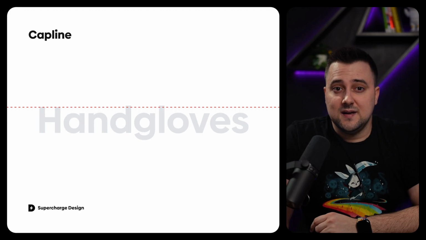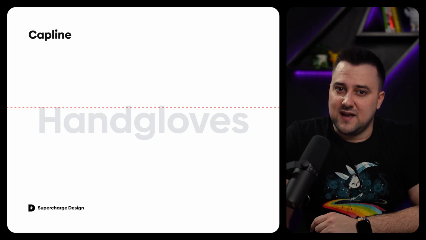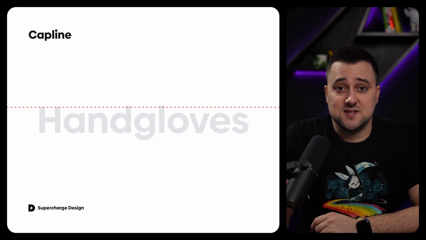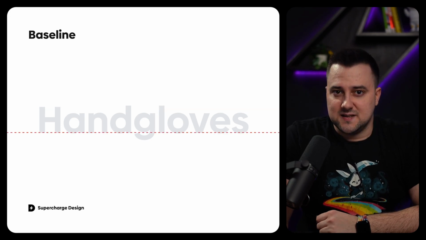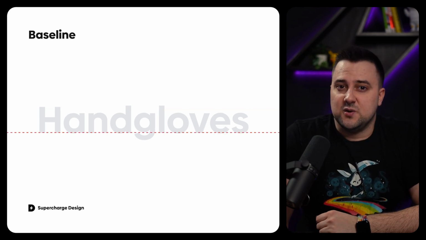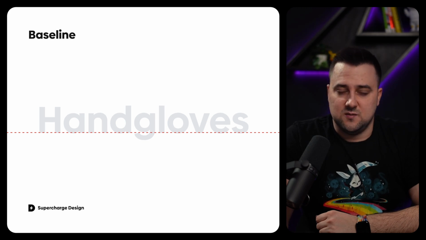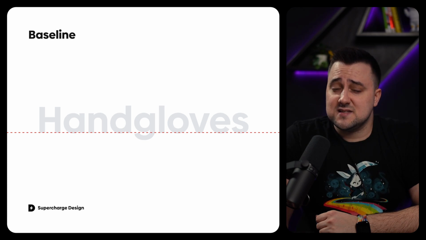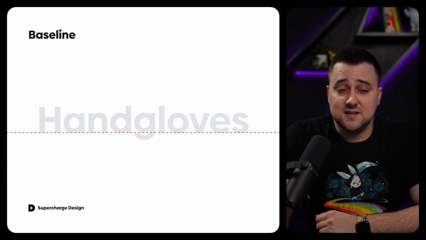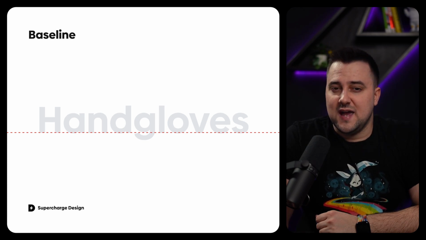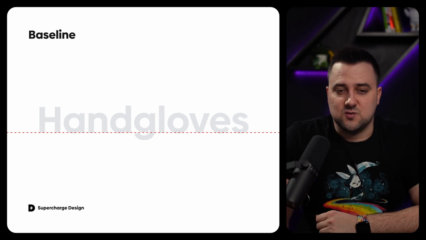To ensure that all characters work together well, a typeface is usually designed around a framework of horizontal lines, mostly invisible to the viewer. Cap line is the line through the tops of capital letters of a typeface. Ascenders can go beyond that line. Baseline is the imaginary line upon which a line of text rests. Most letters sit on it and descenders extend below it. It's the most stable axis along a line of text. Baseline is an important term to remember, and I will be mentioning it quite often in this course.